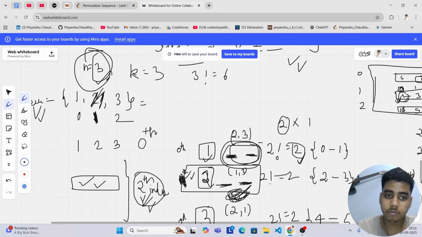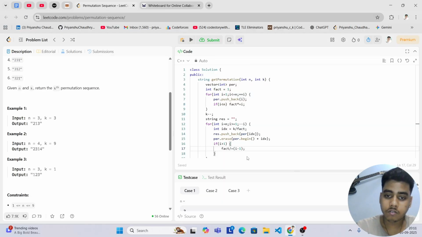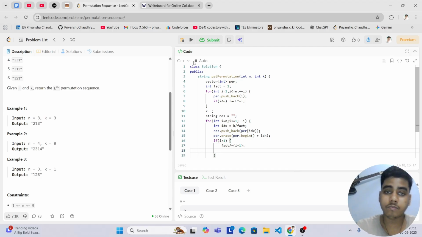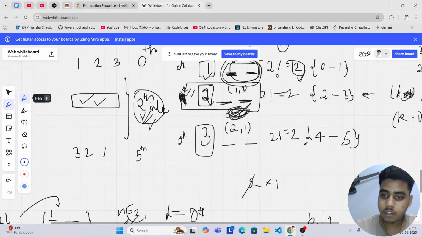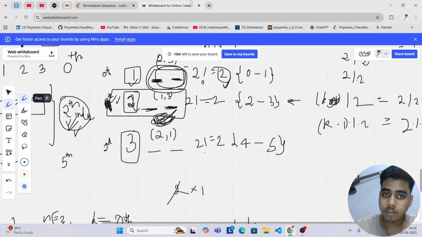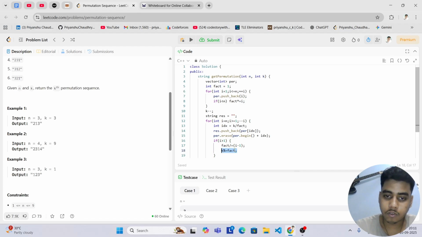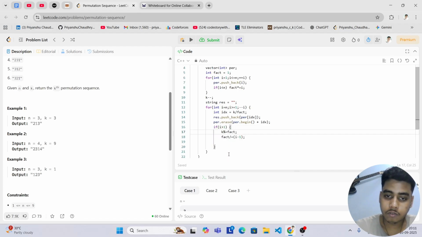And what will be 2? How can I find 2? This i is equal to 3, so i minus 1. So I will divide the factorial by 2, and yes, my new k, when it goes into the next loop for the next n, for the next i, my k will be new. So k will now be k modulo factorial. I will take k modulo the size. Alright, so I should write k before, because I will be updating the factorial.